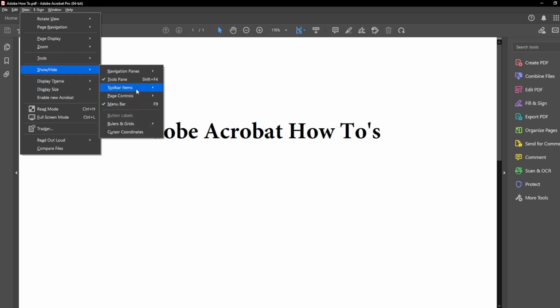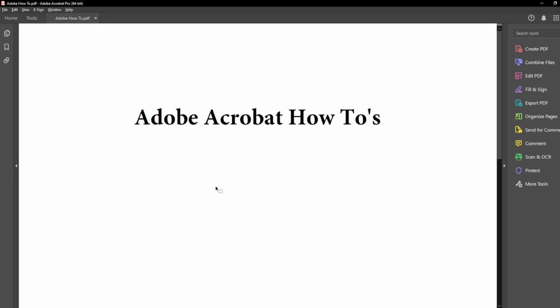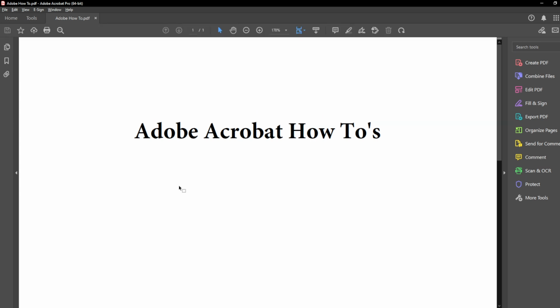These two methods give you flexibility in managing your PDF viewing experience, catering to both quick keyboard users and those who prefer a more visual approach. Make sure to try both ways to see what works best for you. And there you have it, quick and straightforward methods to fix missing toolbars in Adobe Acrobat Reader DC. I hope this tutorial has been helpful and that you feel more in control of your PDF toolbars now.